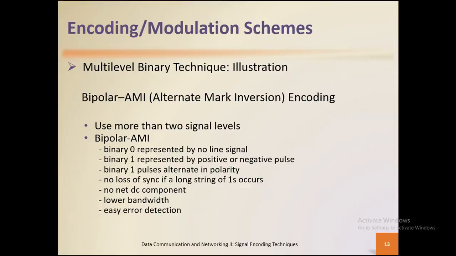Generally, they say the multi-level binary technique is supposed to be an upgrade from the non-return to zero technique. Since the non-return to zero was a much simplified signaling technique, it didn't really address challenges with various other signal transmission applications. So they thought of another approach, and this is by using more than two signal levels to address some of the issues that come with synchronization within the non-return to zero. So this is supposed to be an upgraded version.